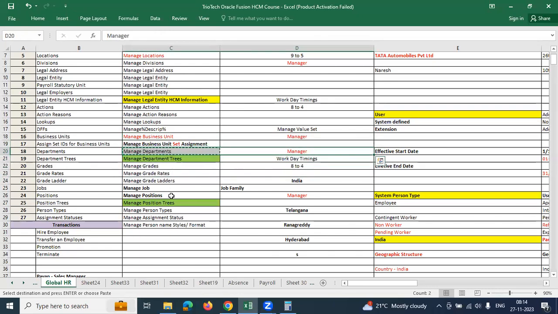Next, at the lower level, position level also, we have the option. Then finally, at the hiring time, whoever the manager that HR gives to the employee will be taken as final. But if you want to maintain the concept of manager at the department level, then you are able to maintain it here.